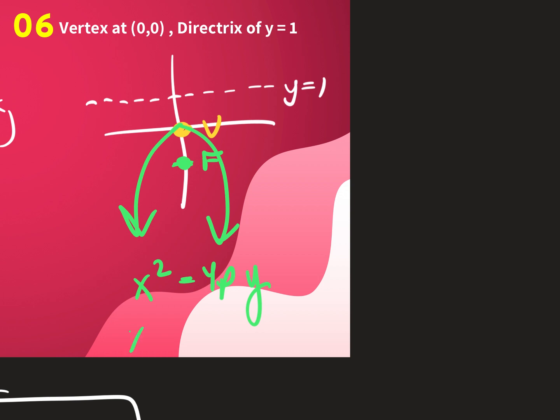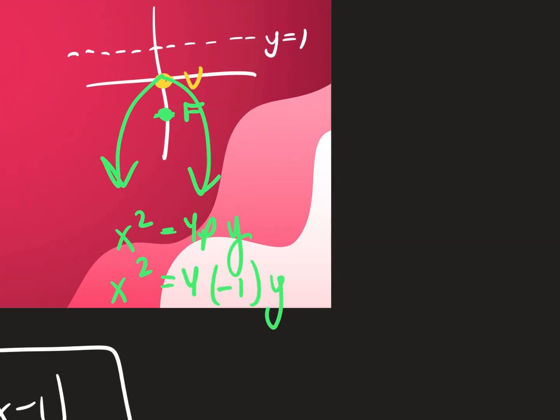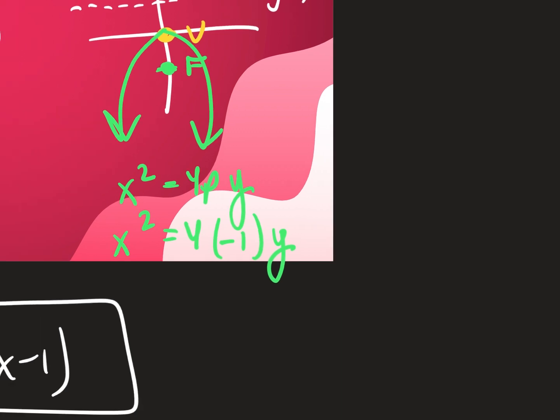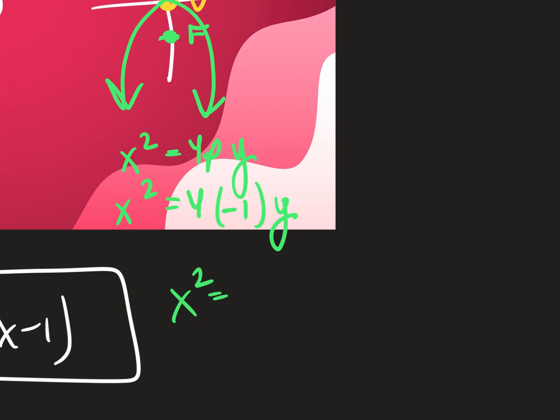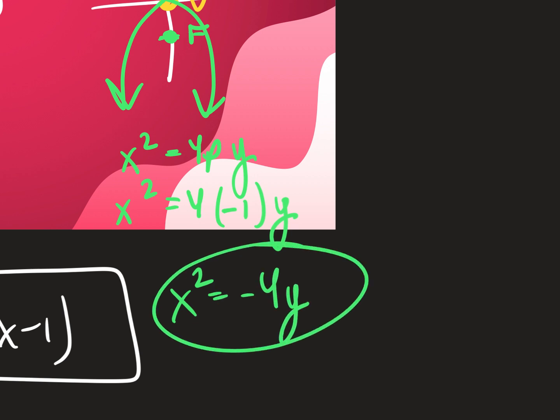So we have here x squared equals 4 times... What's my p-value? How far is my vertex from my focus? Negative 1. Very good. There's a couple reasons why I put my focus on there. I see I'm moving from 0 down 1. Some of you might have said 1 because the vertex is 1 step away from the directrix. That is true, but think about it. Your parabola opens which way? Towards the focus. Another thing that is helpful when you draw the picture is you see it's going downwards, so it should be negative. So this is x squared equals what? Negative 4y. Good.